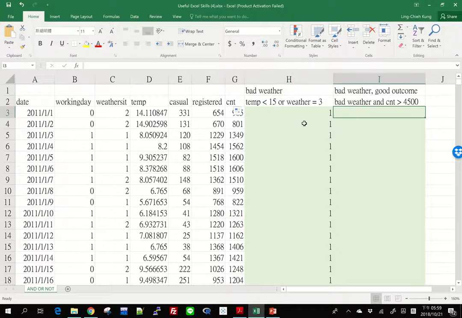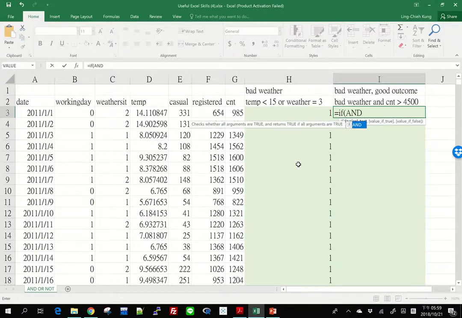Now I want to see the next thing. I want to see whether there is a day that the weather is bad, and the CNT is greater than 4,500. So I do the same trick. I want to combine two conditions. Condition 1 is whether this H3 is 1, and condition 2 is CNT greater than 4,500. How should I do that?